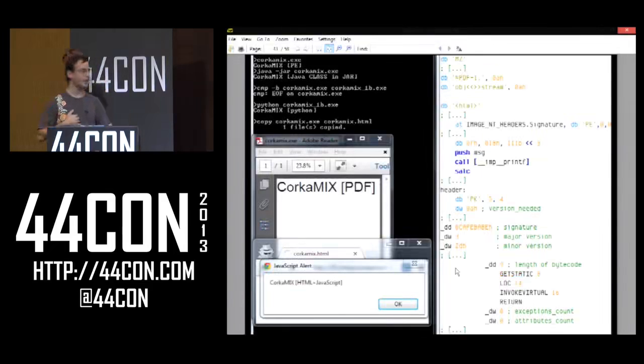So in the end, I made a proof of concept that I call CoreCamix, which is by hand a file containing all those formats with all those tricks I mentioned. And because I completely control the whole structure of it, I could also add some extra fun. So for example, a part of the HTML file is within the PDF document and so on. I think a part of the PDF is actually within the Java class, which is inside the zip, because I made all those files manually, and then I could just interleave them together, and it all works fine. So it works in all the formats, PE, PDF, Java, etc.